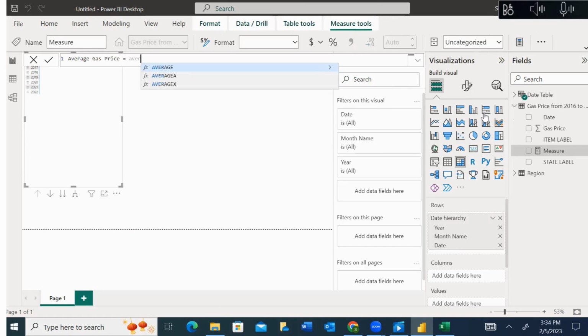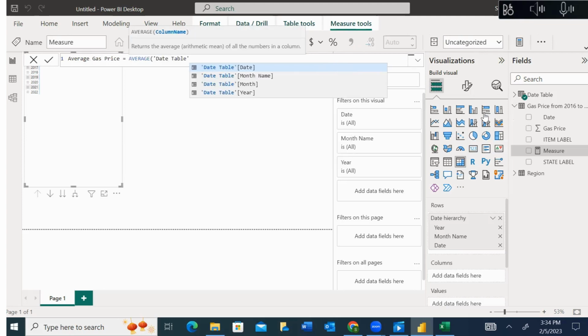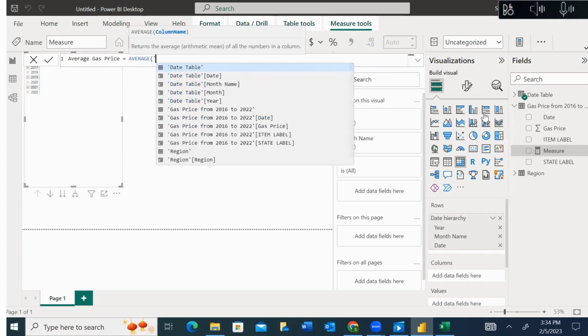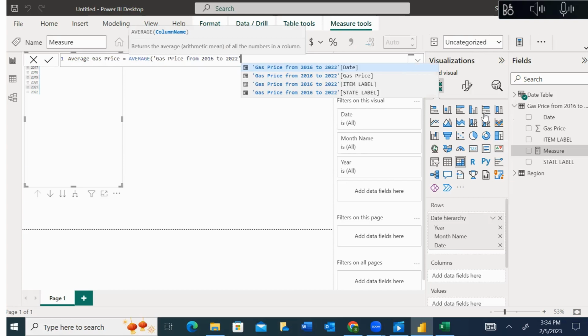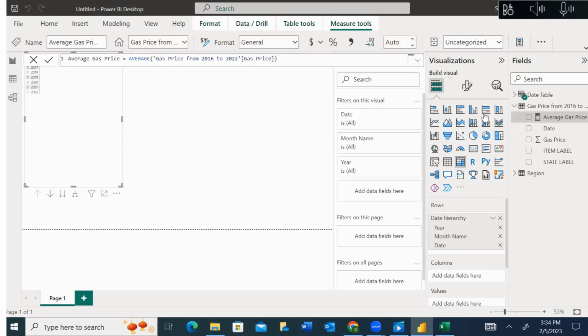So it's just very simple. You have your average function here. Where do you want to average data from? Not the date table. We have gas 2020, that is the table. To bring back the columns, just click on your square brackets. Then you can say gas price. You close that bracket and you have your average. When you see this thing like a calculator or something, this is showing that it is a measure.